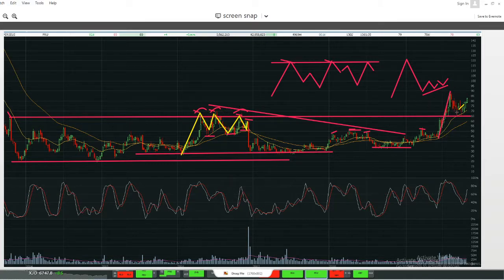But when you get these sorts of spikes higher, especially just powering through previous highs and then a pullback, I'm expecting it to bounce off the MA. So I want to see action. It's going to lead me to believe that it's going to retest the MAs and buyers are going to step in and start stepping in at higher levels. So for me, this action here is more accustomed to a move higher, or it's what you technically find when markets are starting a trend or potentially starting a trend.